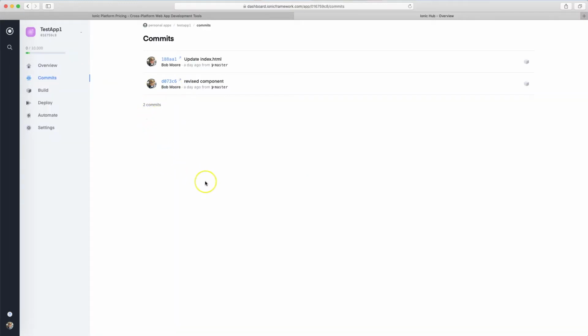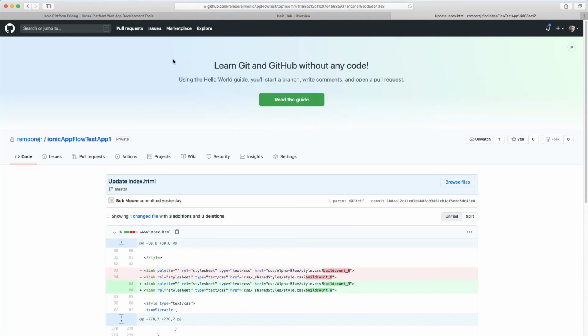Now what it's going to do is show me the commits that I've made. So what we're going to do is tie this project to a GitHub repo. When we make any changes to the project in Alpha, those changes are going to go directly to the GitHub repo. We'll do a commit, and we'll be using the GitHub Desktop for Windows client for that. Once those commits come in, they will show up here. Then you can click on these commits and see exactly what you changed and so on.